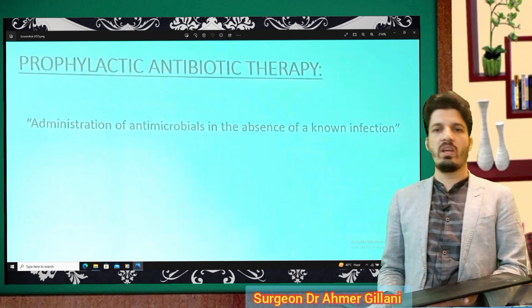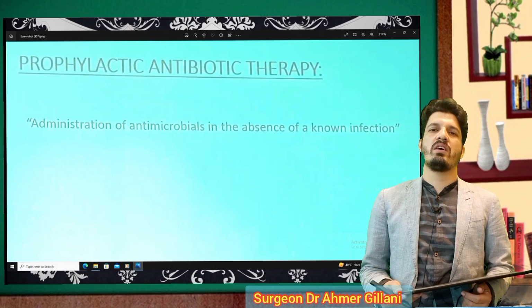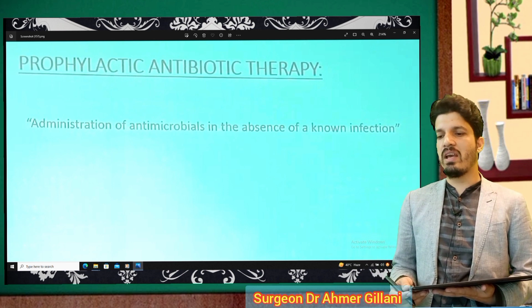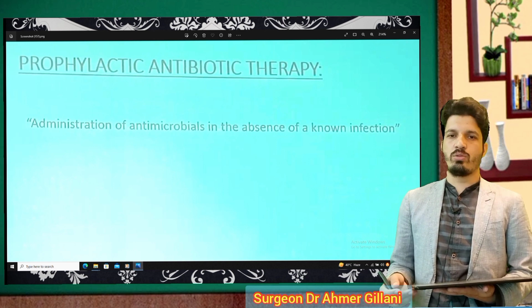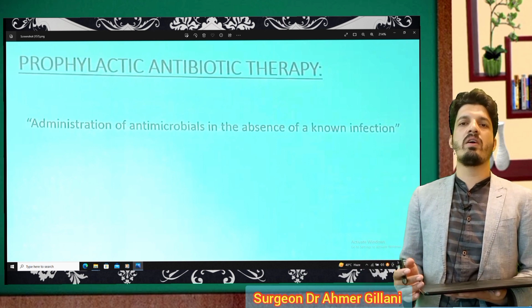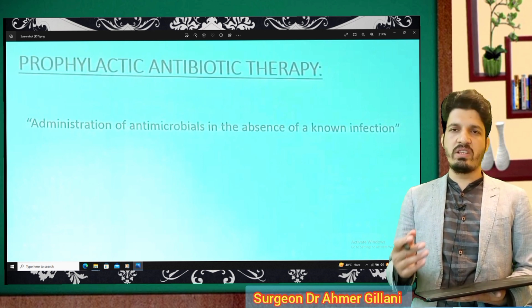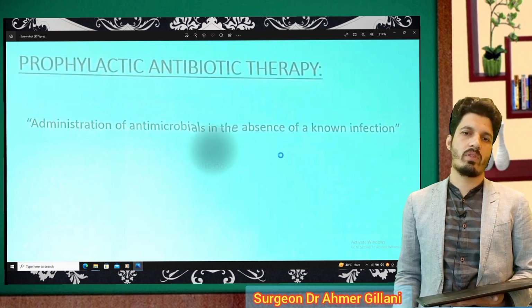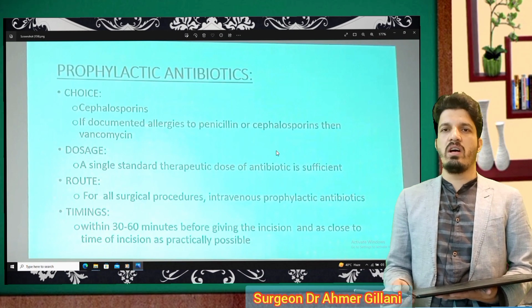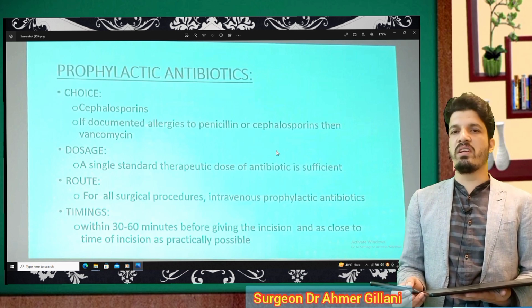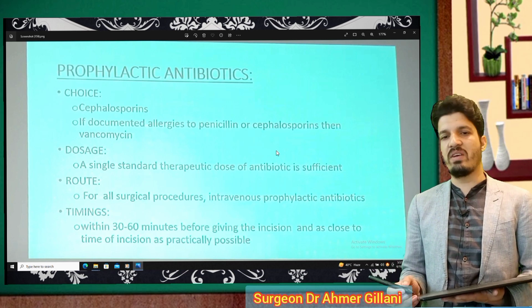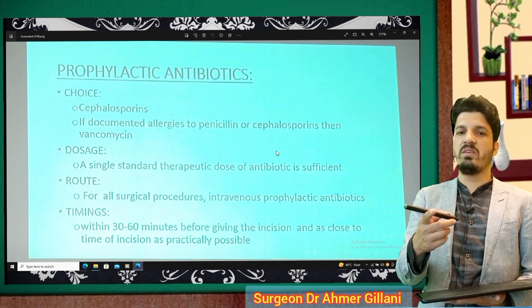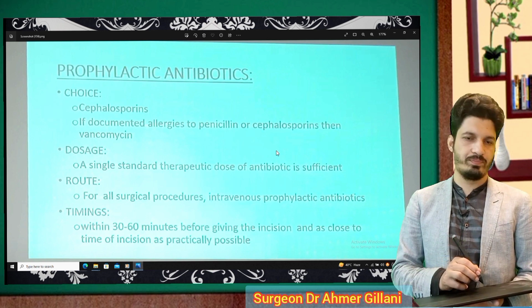So now you must know what the prophylactic antibiotic is: administration of the antibiotic in the absence of a known infection. So you give the prophylactic antibiotic for the prevention of the infection. It's not used to treat the infection. And you have the choice of cephalosporins, and if a documented allergy to the penicillins or the cephalosporins is there, then you will shift to vancomycin. Otherwise, the best choice is the cephalosporins.